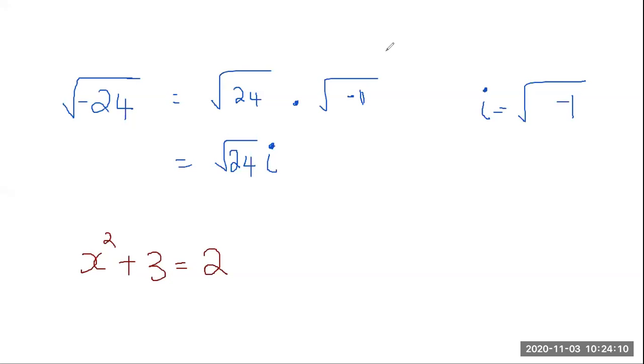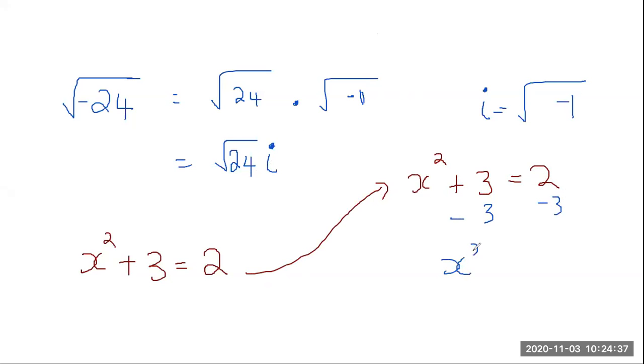All right, so we're going to work this one question that's right here. x squared plus 3 equals 2. I'm going to put it up here so that we have more space. So in order for me to solve this, it's asking me for x. Okay, so I'm going to go ahead and do the additive inverse and get rid of that 3. So -3 on both sides. So x squared is equal to -1.